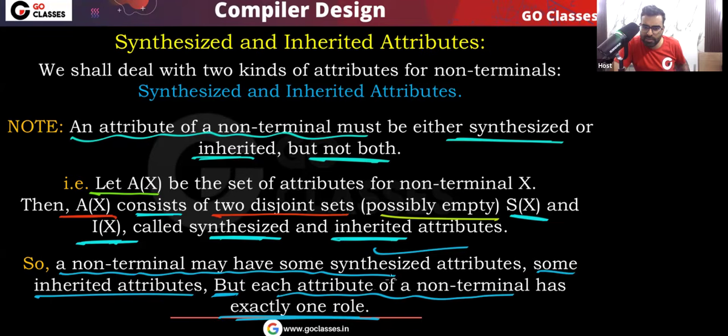Means any attribute of any non-terminal can never be both synthesized and inherited. Either it will be synthesized or it will be inherited, but not both. I hope this point is clear.